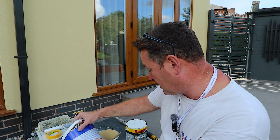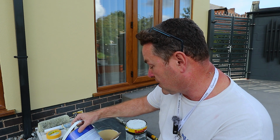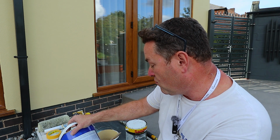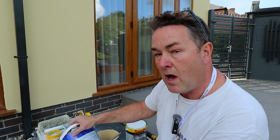I did see it saying, I've just mentioned about the large cracks needing to be cut out and filled. It's not recommended for Felton, stock brickwork or lime wash.